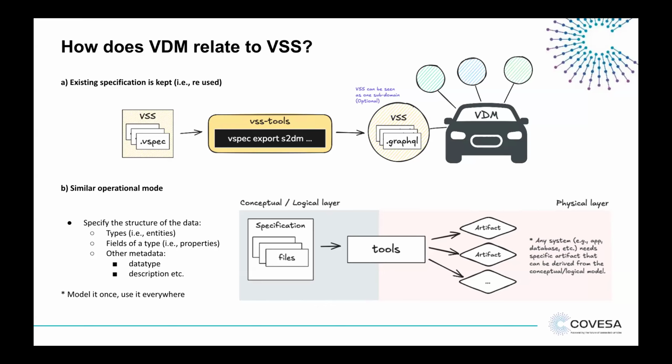We want to model it once, the so-called specification, and by following the specification guidelines, you can define the specification files, and there will be tool support to generate all the different artifacts that can be used in your physical layer. When we say the physical layer, it's mostly different artifacts. It could be a database schema, JSON schema, CSV, an API specification, or even directly the C and H header files that can go directly to the ECU. So it follows the same standard. There is nothing different with respect to the way the operation is working here.